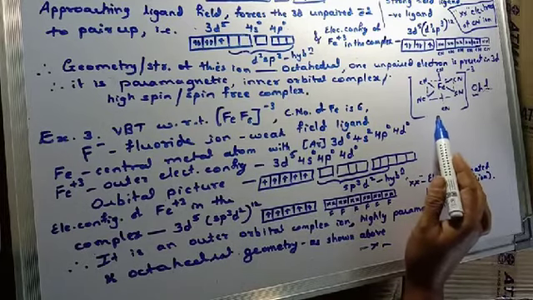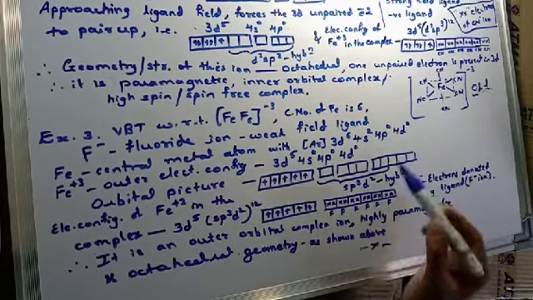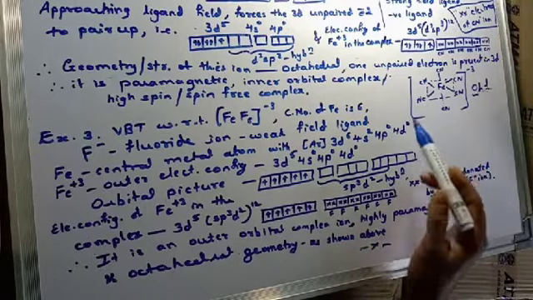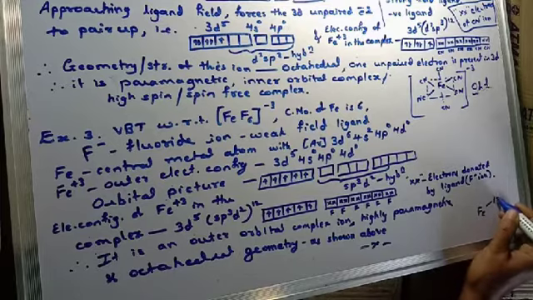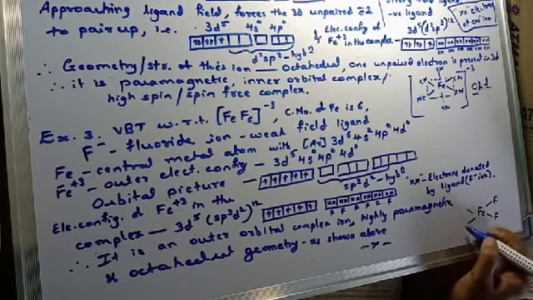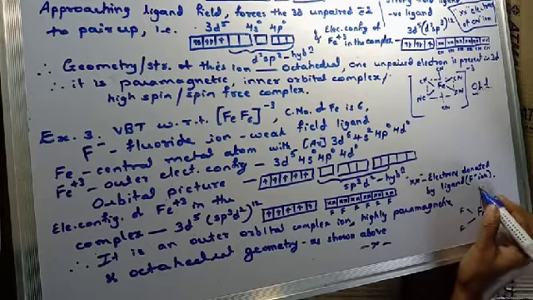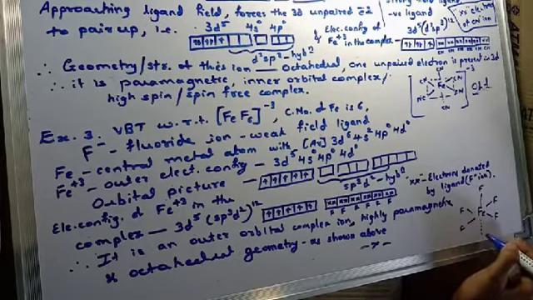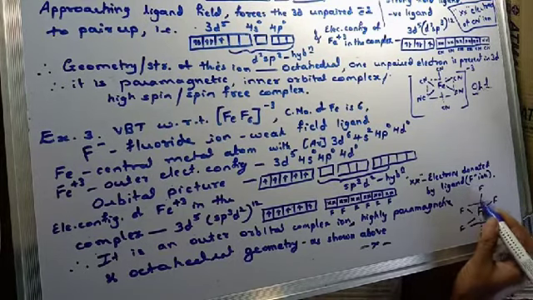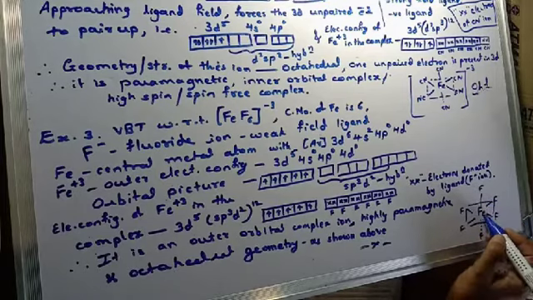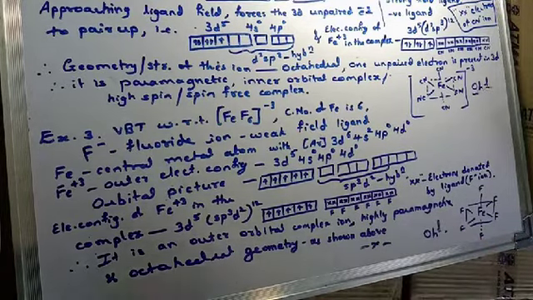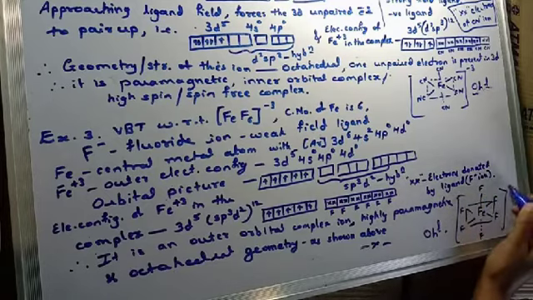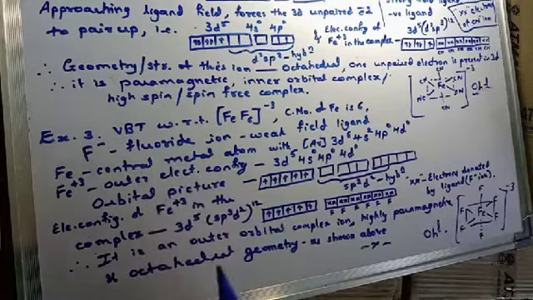the same picture as for the previous one. Instead of cyanide, here we have to write F. Or we can show Fe. So there are 6 fluoride ions. One is above the plane and one is below the plane. So these are 4 fluoride ions and the single central Fe, they are in the same plane. One is above the plane and one is below the plane, and the structure is said to be octahedral. So this is the explanation regarding the complex ion, that is [FeF6]3-.